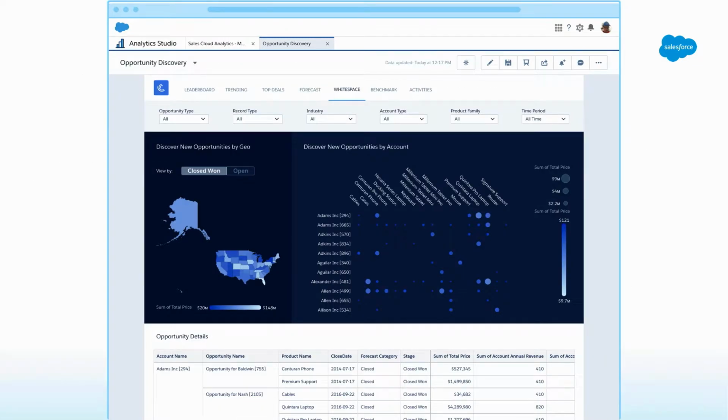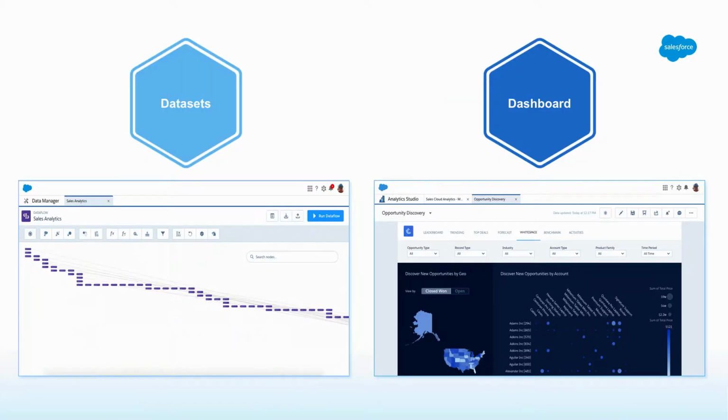Cool. So I want to start off by showing you all an example of an Einstein Analytics dashboard. Doesn't it look beautiful? As you can see, it can give you all the information you need in one place so that you and your users can focus on making decisions at work and not on finding the data. However, to get to these insights, you often need to prepare and manipulate data first. And in Einstein Analytics, you can prepare data at two places. One is the dataset layer, the other is the dashboard layer.